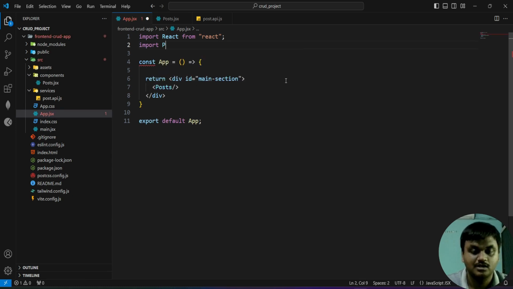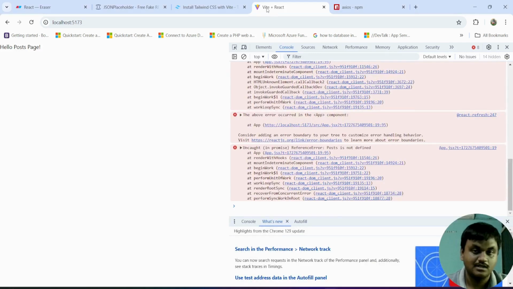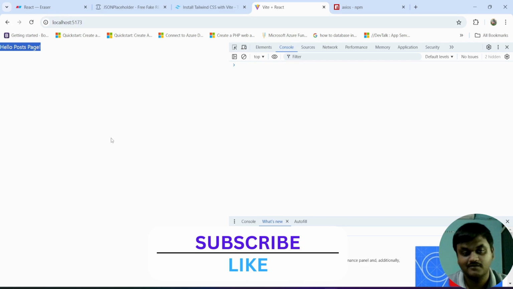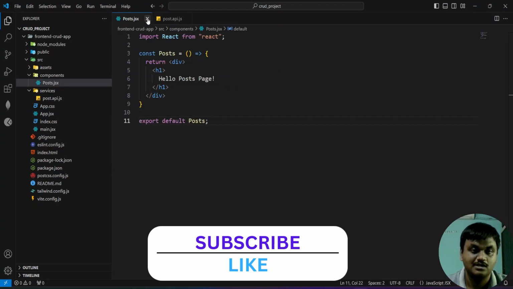I'm going to create Post here, coming from ./component/Post. If you go to the browser, see, hello post page. Hello post page is coming from this post.jsx.